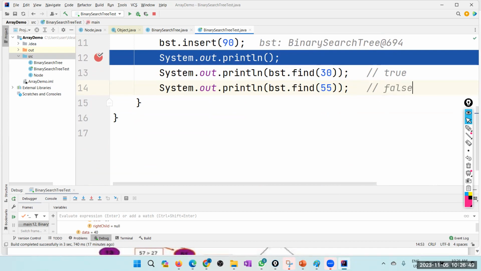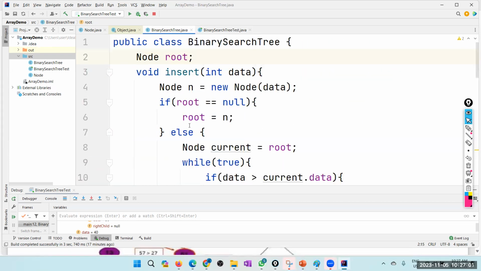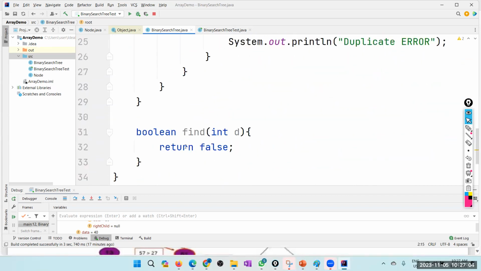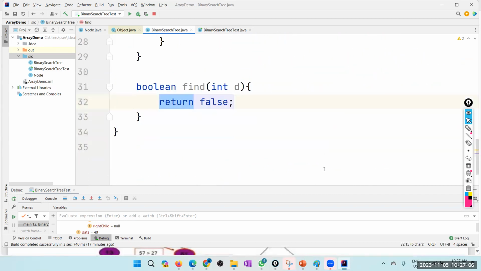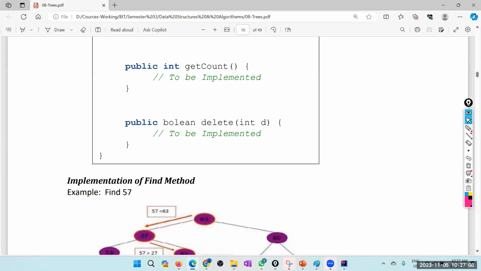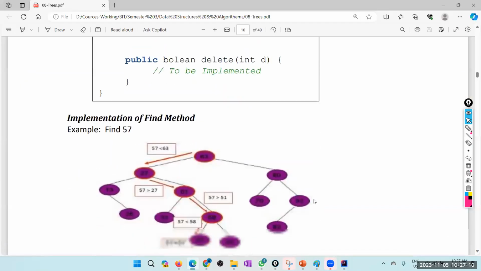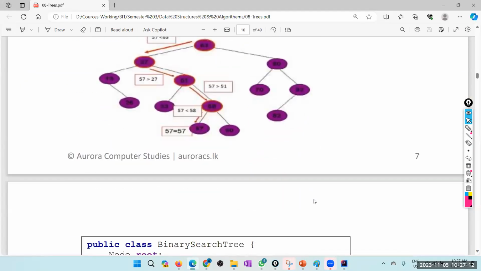And if you are getting null pointer exceptions, or true when you are expecting false, that means there are bugs. Okay. Right. So that is something you have to do. Implement the find method.